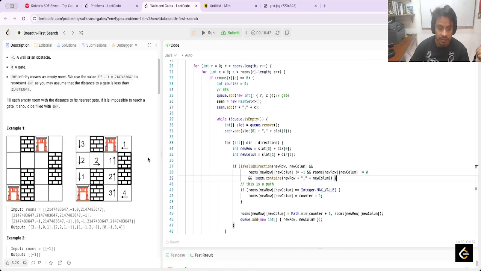Yeah, it's equal to max value because it's infinity. And its counter, that is 0 plus 1 is 1, and now the rows in the position new row, new column, that is this, it's equal to Math.min of counter plus 1, 0 plus 1 is 1, or the value that it had previously, that in this case is the same, keeping 1, and I add this in the list.